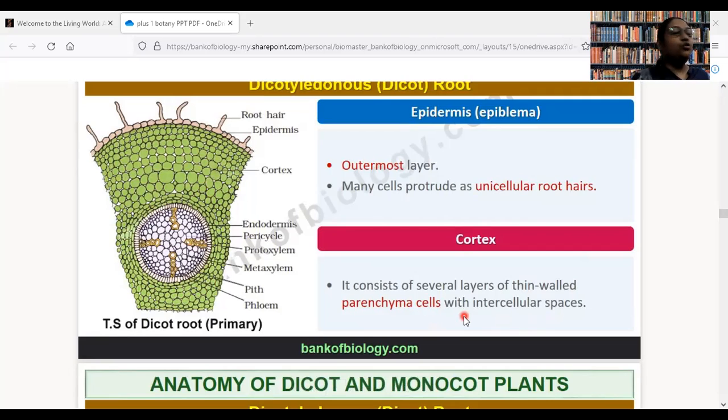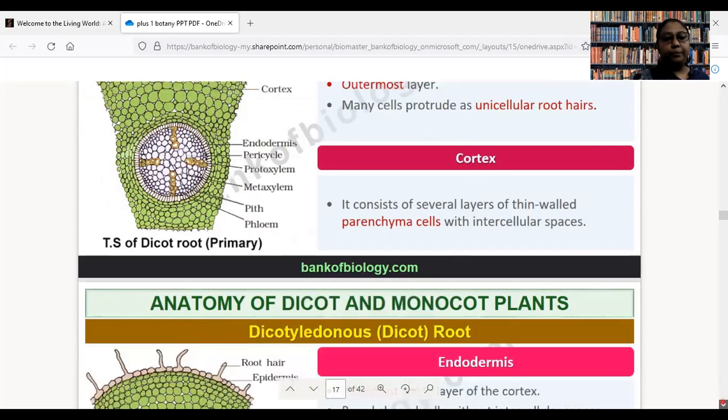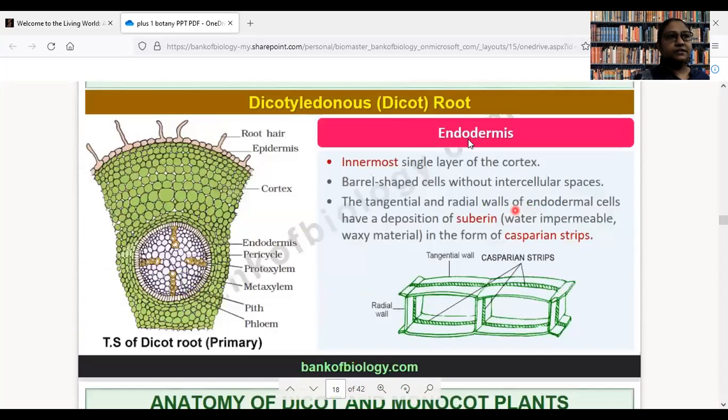Why thin walled? Because root cells need to be living and active. Why? It may not be active in terms of division, but they need to have activeness. Why? Because they need to go for the transmission of water. That's it. Okay. So post cortex there is endodermis, and in this innermost layer which is present innermost to cortex, which is called endodermis, there will be again presence of barrel shaped cells. Can you tell me why barrel shaped cells are present in epidermis, endodermis? What is the significance of this barrel shaped cell? Do you know what is barrel? Why these parts are having barrel shaped cells?